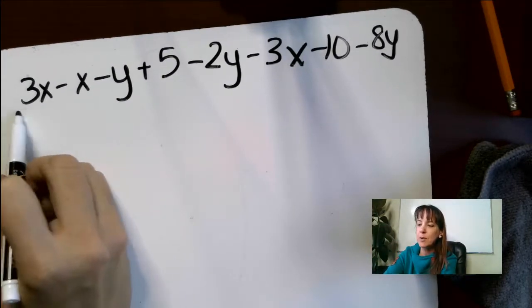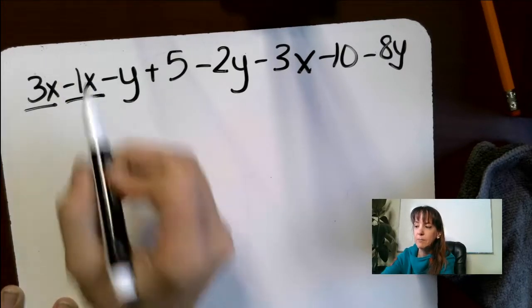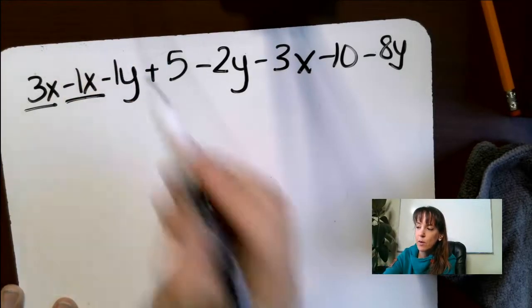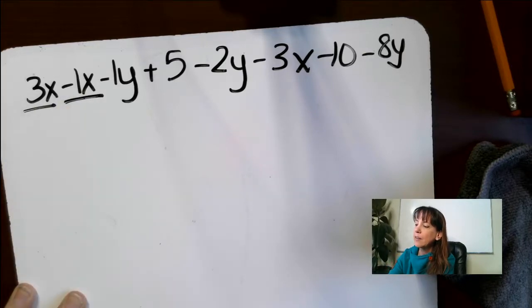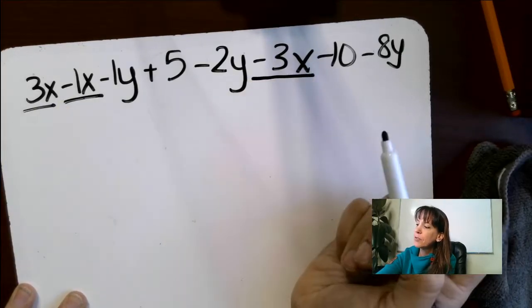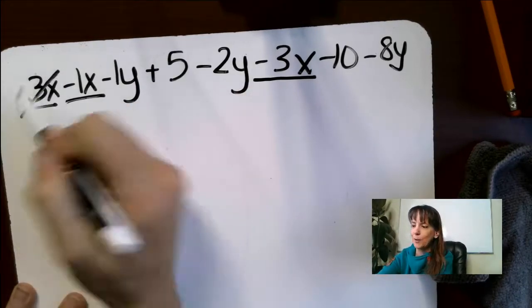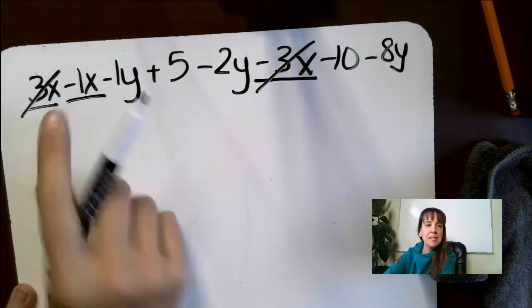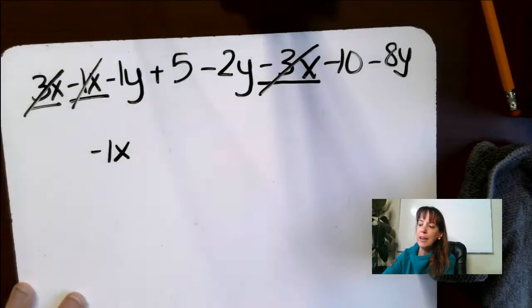Let's start with our x's. We have 3. We have, don't forget, negative 1, because remember there's a 1 here. Same with this guy. There's a 1 there. If it helps, you can go through and write a 1 in front of all your variables that need it. We have 3 and negative 1 and negative 3, and that's it. Well, guys, 3 and negative 3, those cancel each other out. Let's get rid of those. So all we have left is negative 1x, right? Let's move that out of the way.